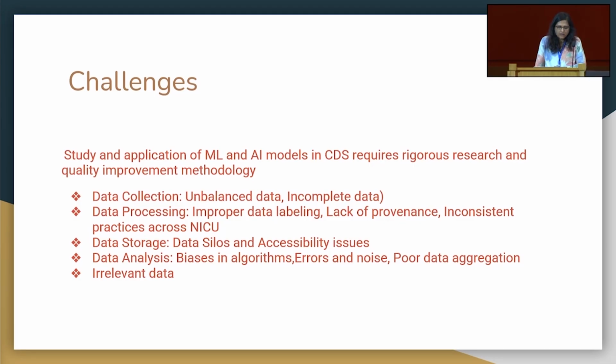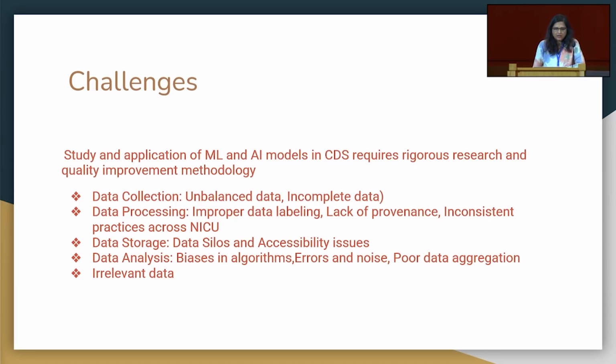One of them is in data collection, so incomplete or unbalanced data. If you're looking at data from one particular demographic, it'll be biased data if it doesn't include a diverse group of populations. We have to remember that eventually this is the data that is determining the model and validating the model. So if you don't have proper data, it might not be applicable clinically at the end of it. So it's really important to have unbiased, diverse populations included in the data.